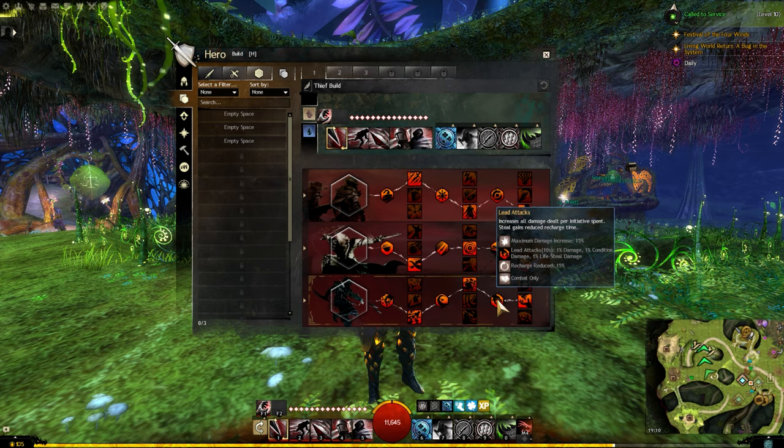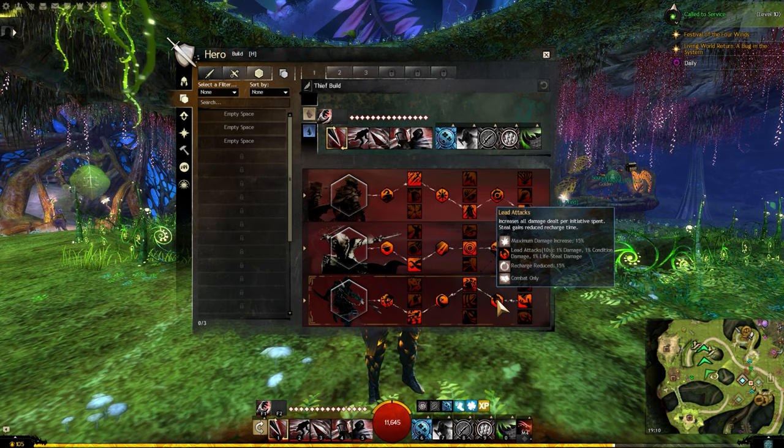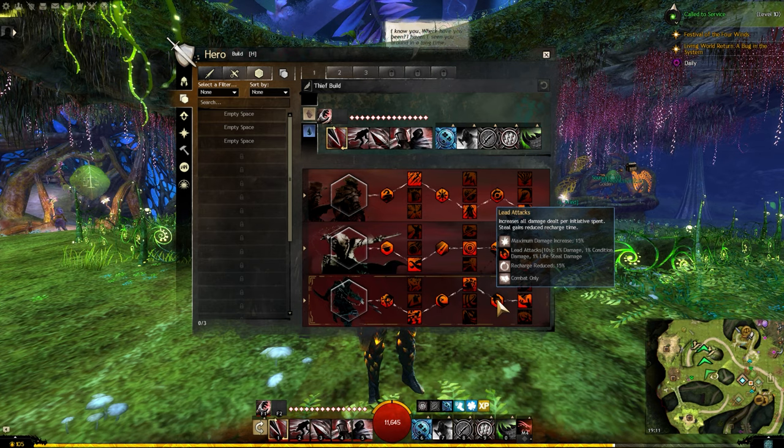And Lead Attacks, so increases all damage dealt per initiative spent. Also gains reduced recharge time. So maximum damage increase of 15%, and recharge of steal reduced by 15% as well.